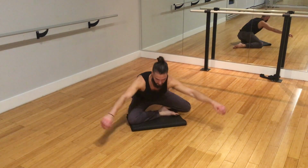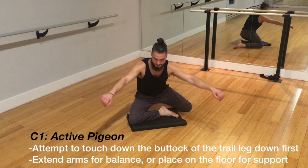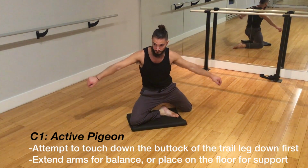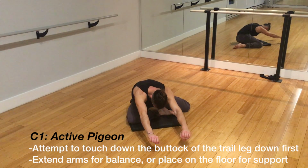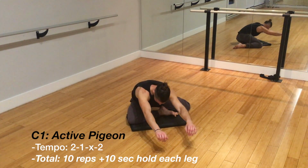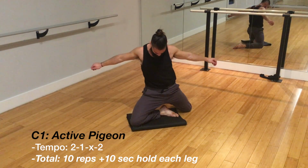Big focus is on trying to get the opposite hip, or the trail leg hip, down first, so as to avoid leaning too much to one side. Highly recommend using a pad here because it could be pretty tough on the shin if you're doing it on a hardwood floor.